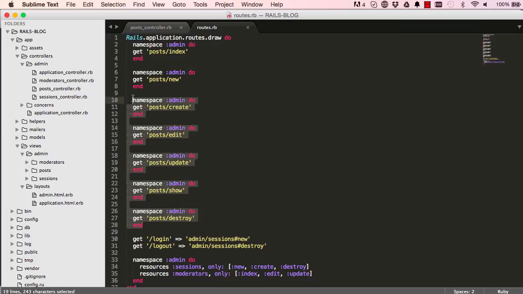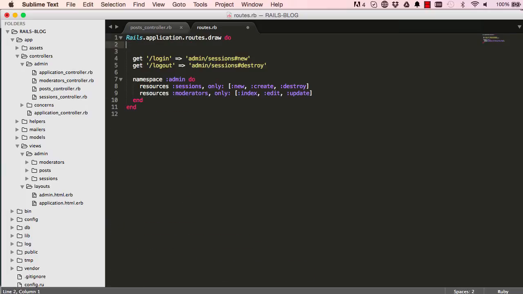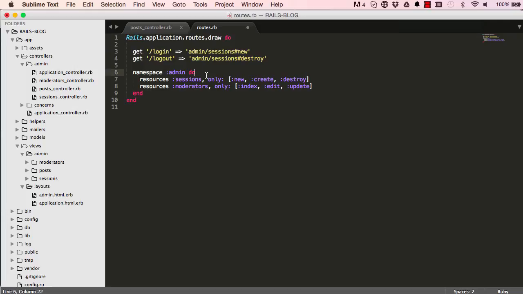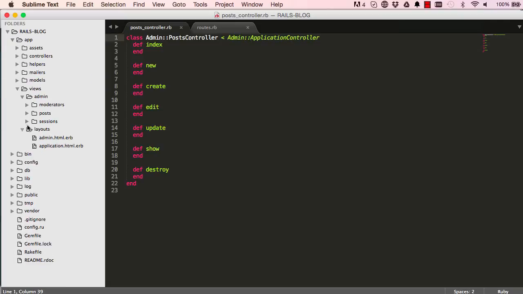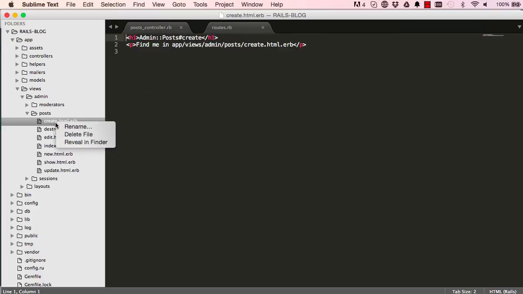This is the generated code which we don't need. We'll delete that and we'll recreate our resource neatly in here. There's no need for specifying only, because we're using all the different 7 methods that we can use. So we have all this cleaning up to do.